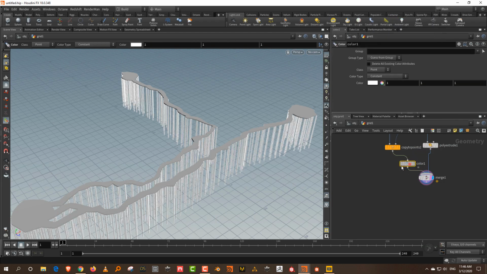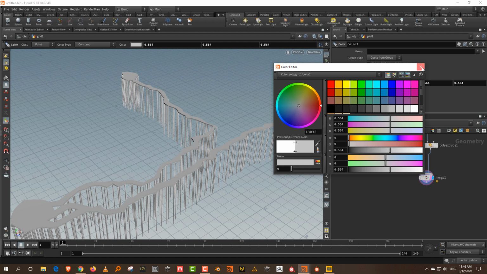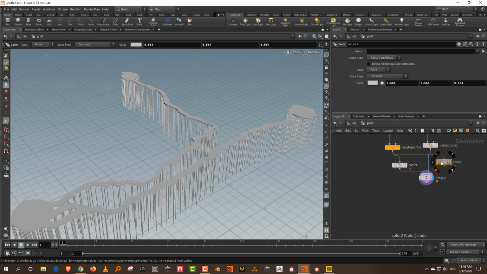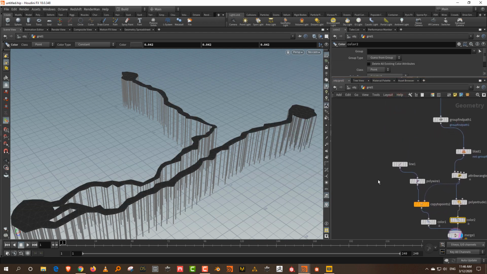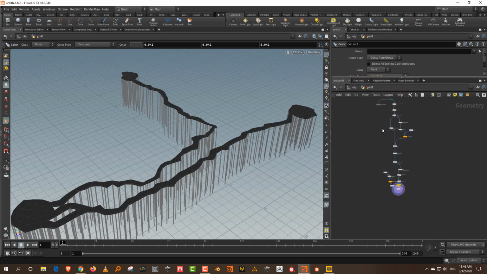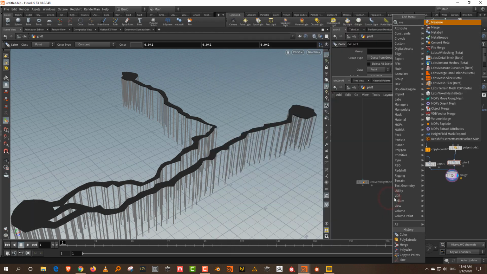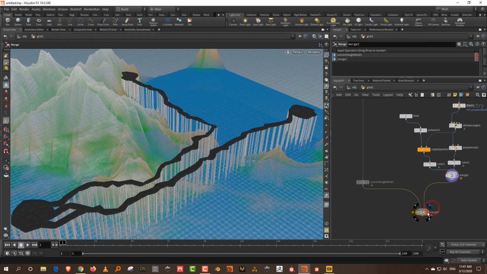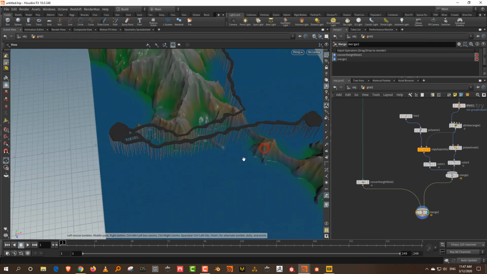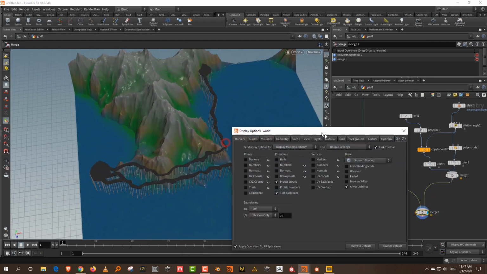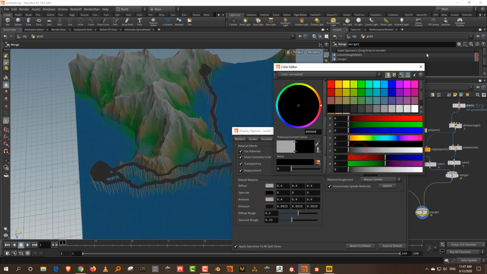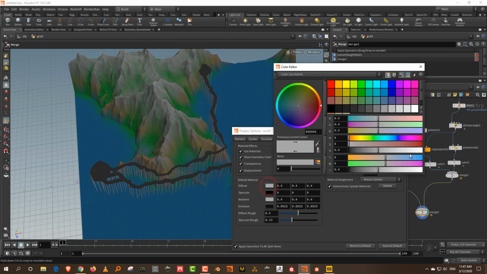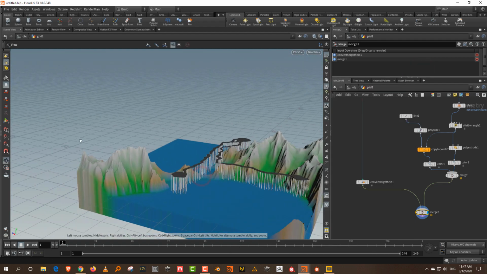Yeah, I'll make this gray and I'll make the road black. Yeah, okay. And then just merge it all together. So now we'll get our final result from here. So just take this guy and then do a merge. Yeah, there you go. See. So if I'll do one thing. I'll press D, come to material, turn off the specular and get the diffuse higher. There you go. So there's your bridge.